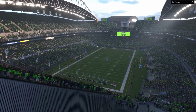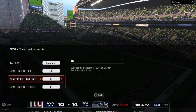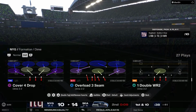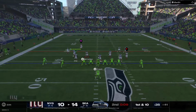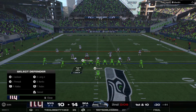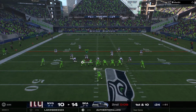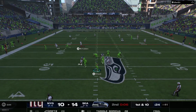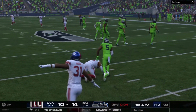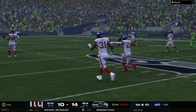And now we'll get a late timeout as it comes in the waning moments of quarter number 2. Now he'll look to throw it. Oh, he tries to force it in, and it's intercepted. Isaiah Simmons picking it off. And the Giants are going to have it here at their own 32-yard line.